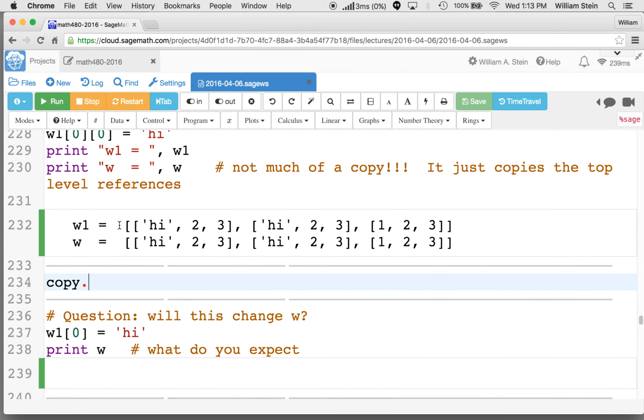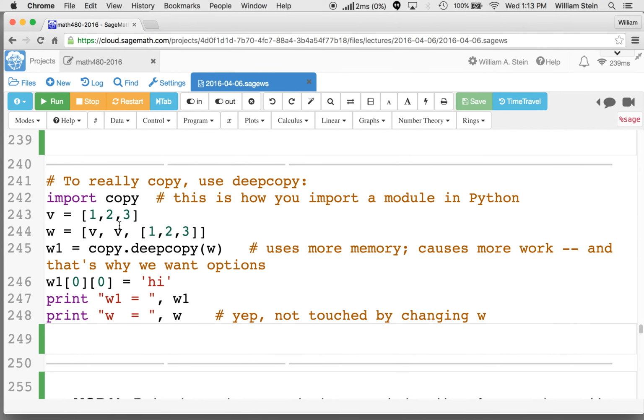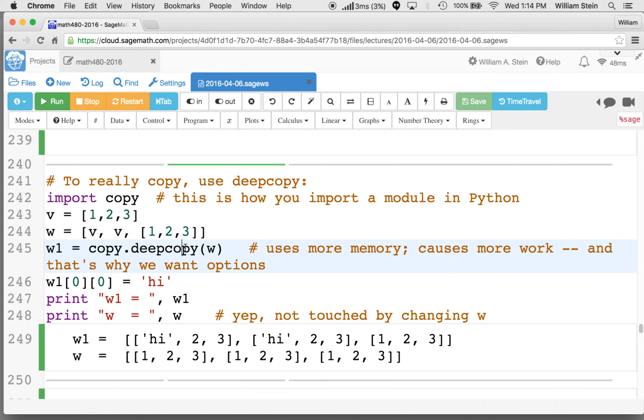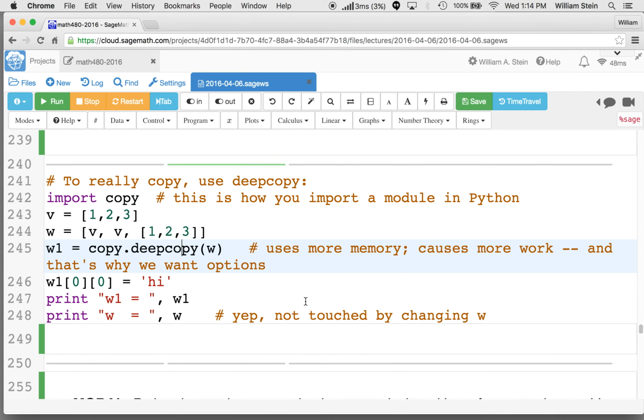Yes? You call copy.deepcopy of W. Then it will descend the tree and make complete copies. Basically, it goes through each object, and then it looks inside of that object, and so on, as far as it has to, and then tries to copy the entire object over. And that gives you a genuine deep copy with semantics similar to what you have in MATLAB.